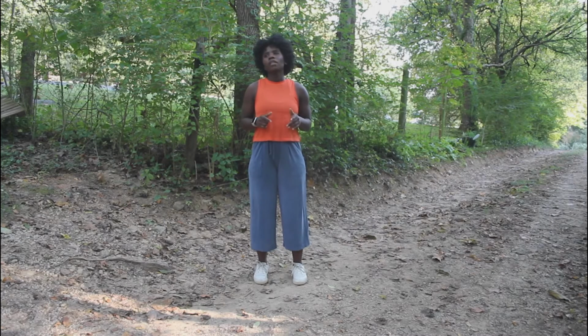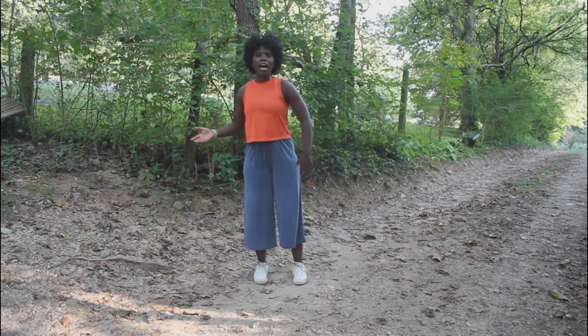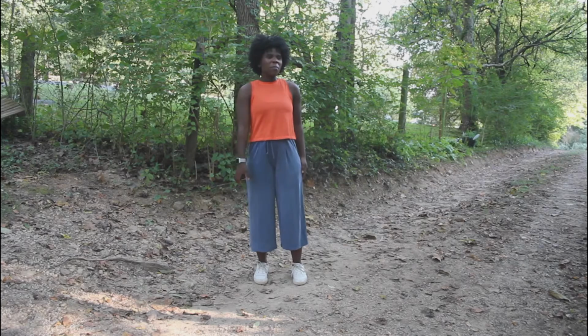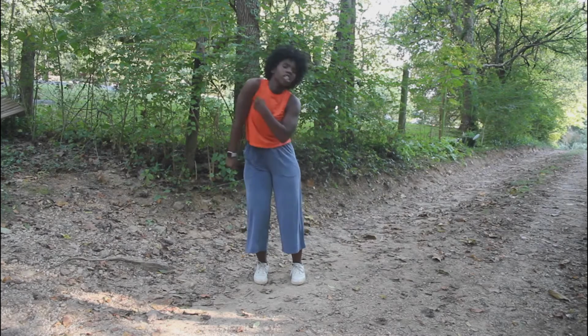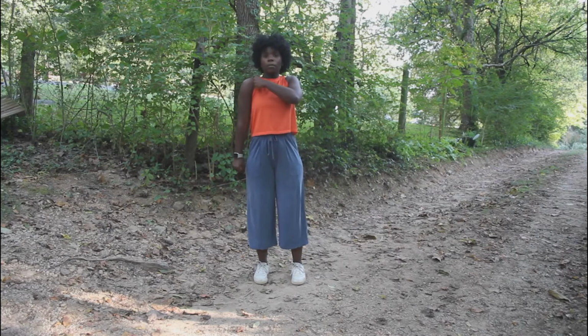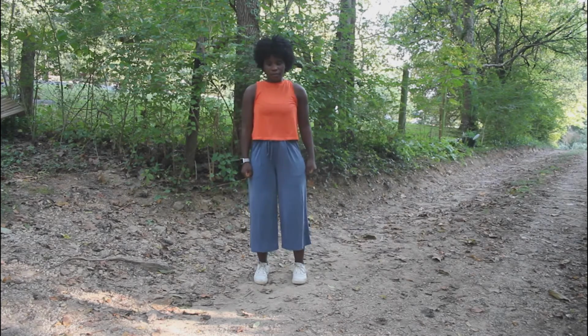So let's think about that first step that we explored, the whoa. Some of those things that we explored was putting it in a different body part, moving it around, taking it low to the ground and up. Let's try to make that into a dance phrase. An example of that would be maybe bringing our arm up, bringing our arm down, going around, switching it, bringing the other arm up, all the way back down, hitting it with a different body part, coming back up, going around, maybe taking the whole thing to the left, hitting a different body part. So connecting all of those things is what we call a dance phrase.